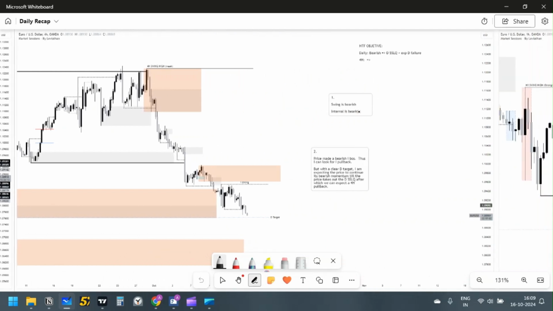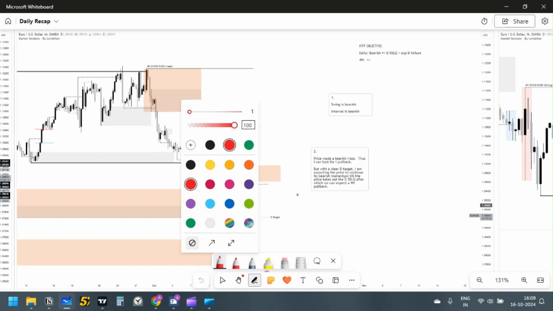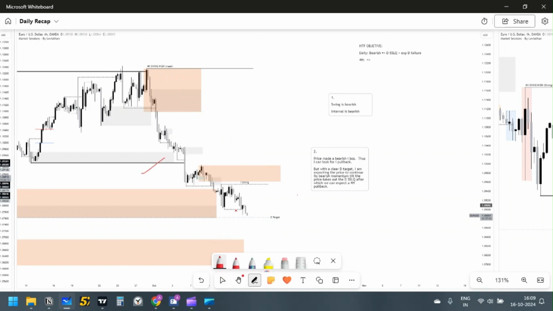So jumping into the 4-hour chart, the swing structure is bearish, the internal is bearish, and we are just following this bearish order flow and targeting the daily sell side. Price actually mitigated this 4-hour demand, and there is no significant supply to the left within this internal range. So that can be considered as a lower extent liquidity, and the price can rally through them at ease and tap into the extreme daily supply.